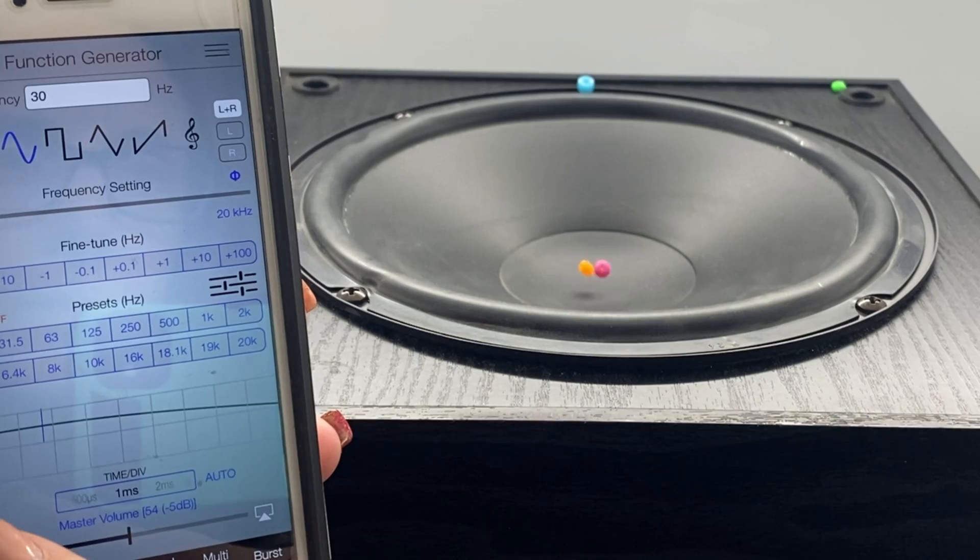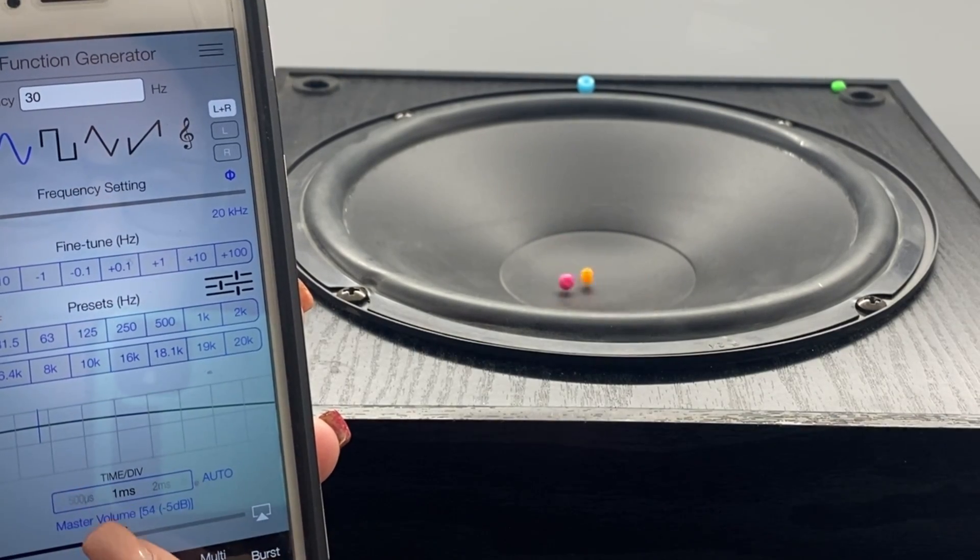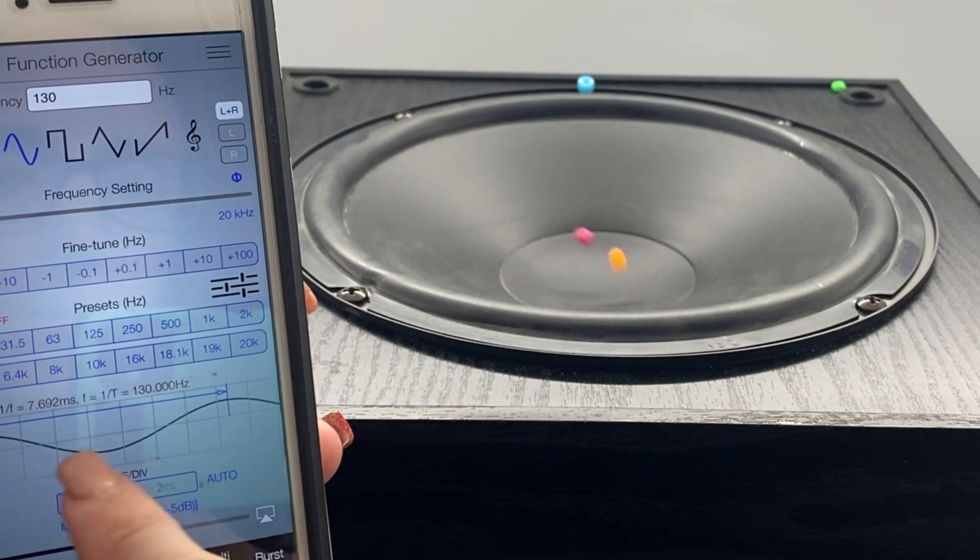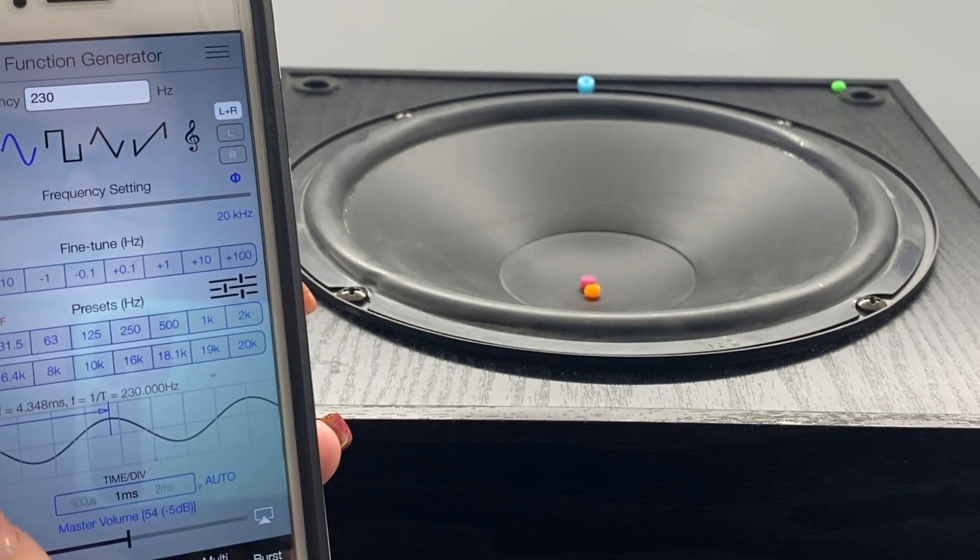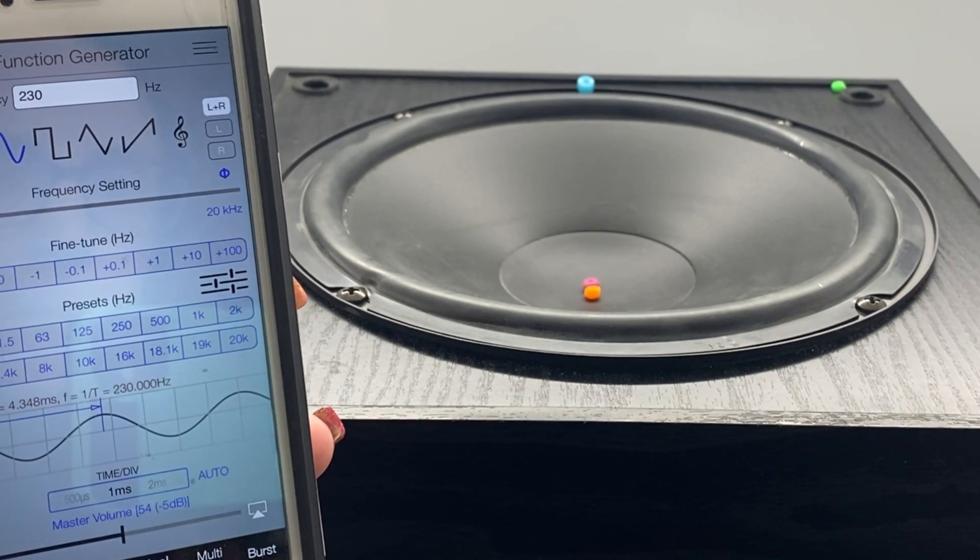And so when we're looking at the sound, let's see how these compare. So here we have 30 hertz and 130 hertz and down at the bottom, we can see as the frequency gets greater, the waves get shorter.